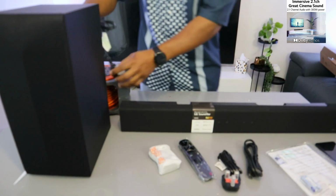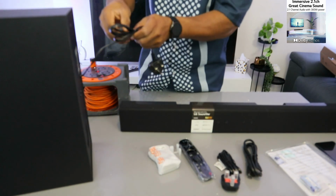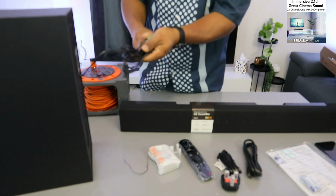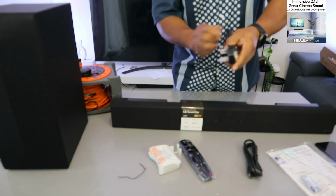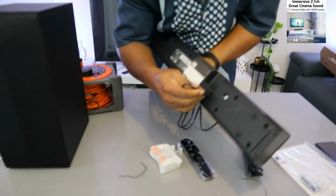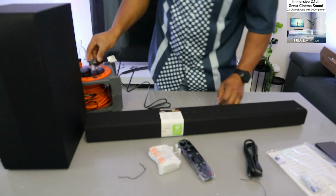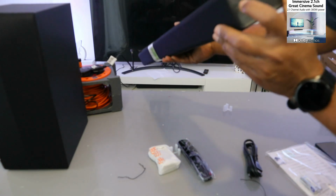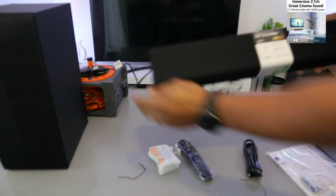What we want to do is to show you how to set this up. The subwoofer, the cable is attached to it, so you just need to plug in the power cable to the power. And now take the cable for this soundbar, go at the back and push it inside to AC in. Now plug in the soundbar to the socket. On this soundbar, if you look here, you will see optical, BT and HDMI when you are selecting the input. You can also switch this soundbar on from here.